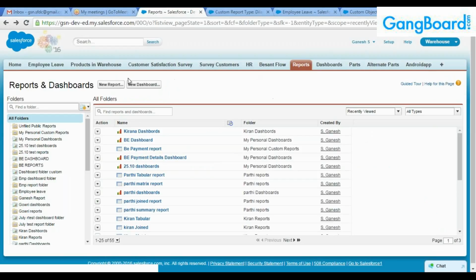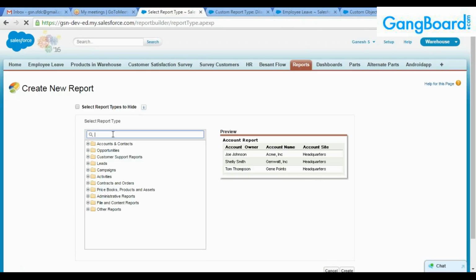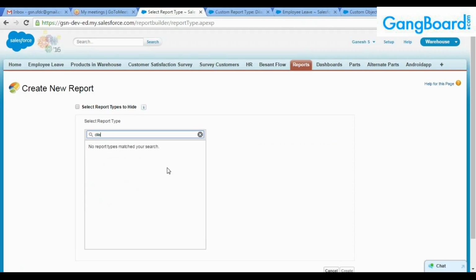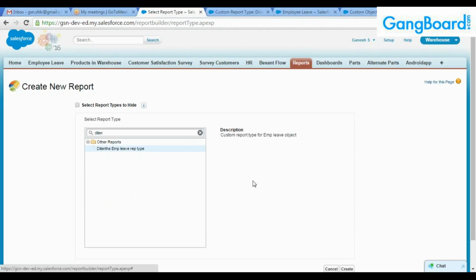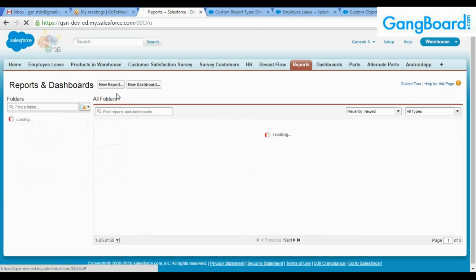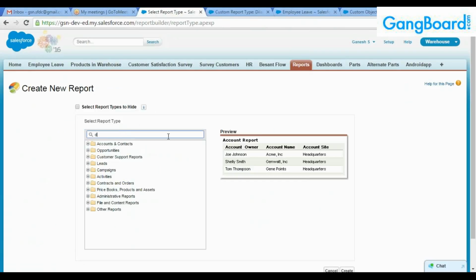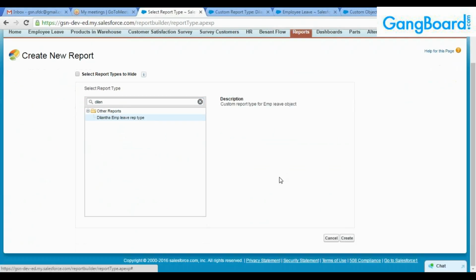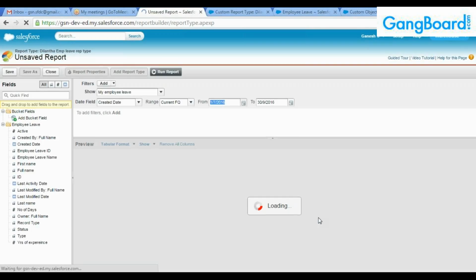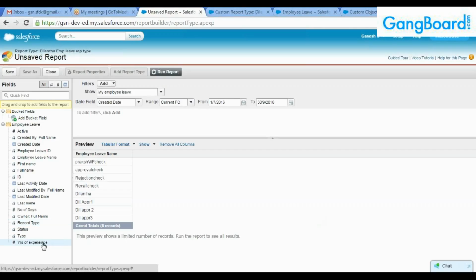After this, if you try to create a report with the same report type, now see here, it is showing years of experience. That field is available, because we have added that field in the report type. This is the significance of report type actually.